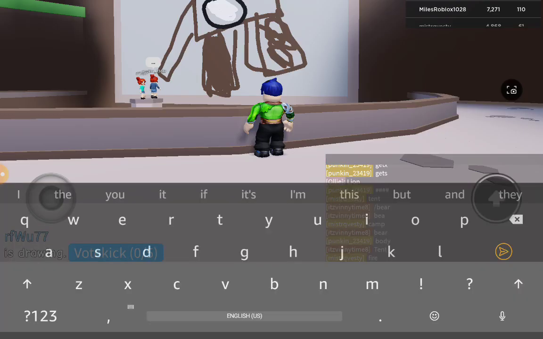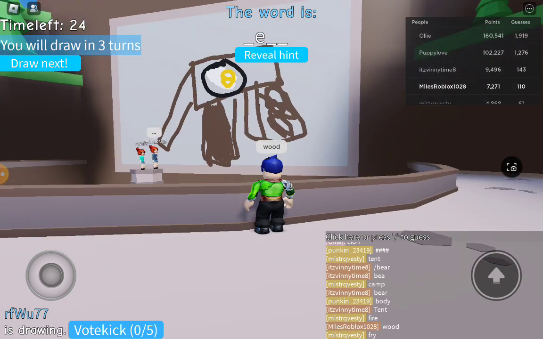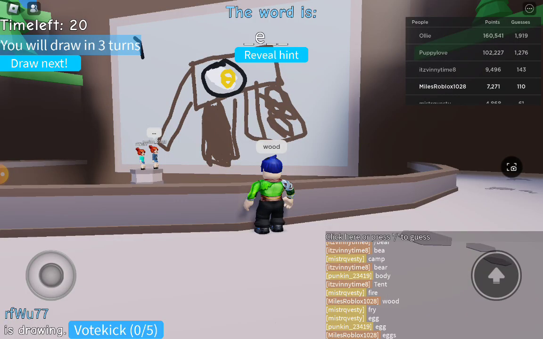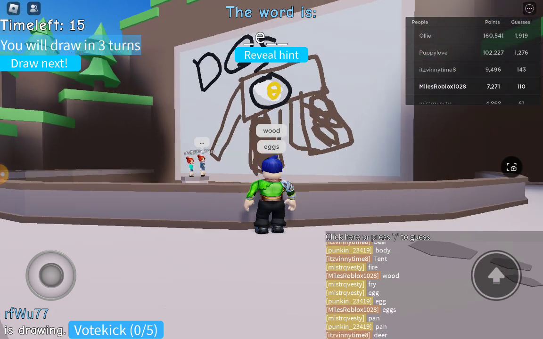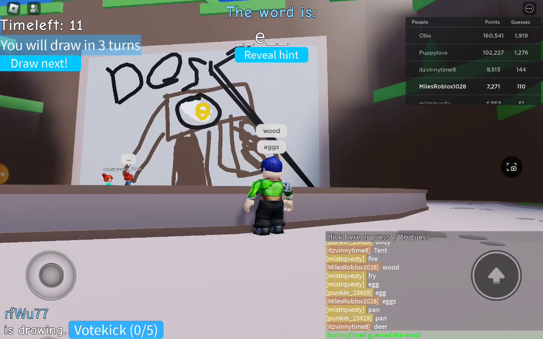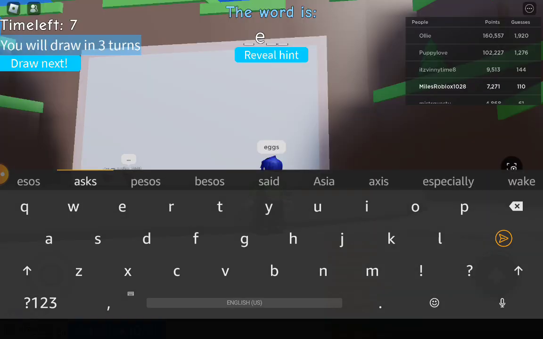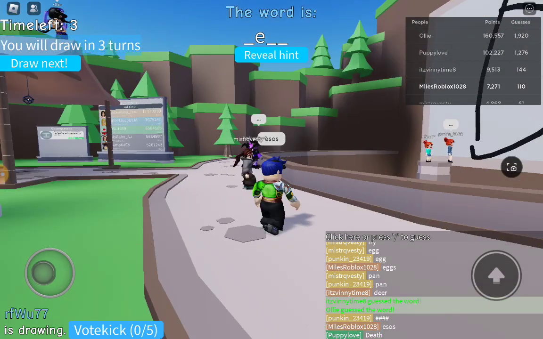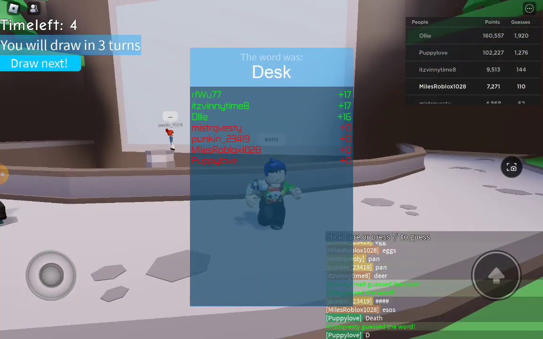Wood maybe? Wood. No, it's not wood. Oh, egg. Is he writing it? The door. I don't know. What is it? It said A. Yeah, it was in the painting. A desk?